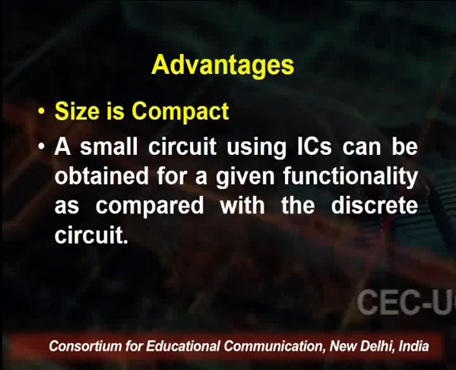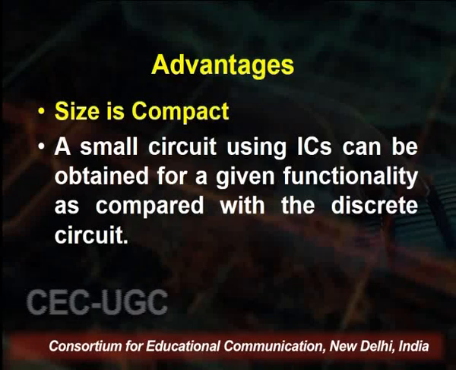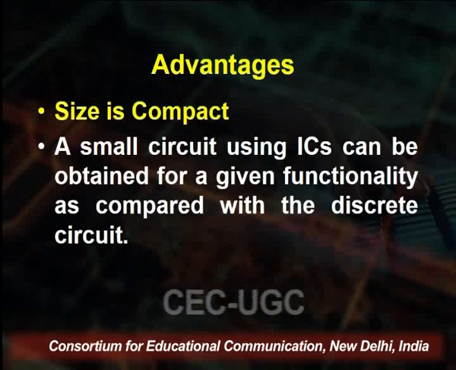Second, the size is compact, as we can fit ICs in smaller and smaller devices. A small circuit using ICs can be obtained for a given functionality as compared with discrete circuits. Moreover, its cost is very low as compared to discrete circuits. Integrated circuits are available at the lowest cost due to their fabrication technology as well as the use of low material.